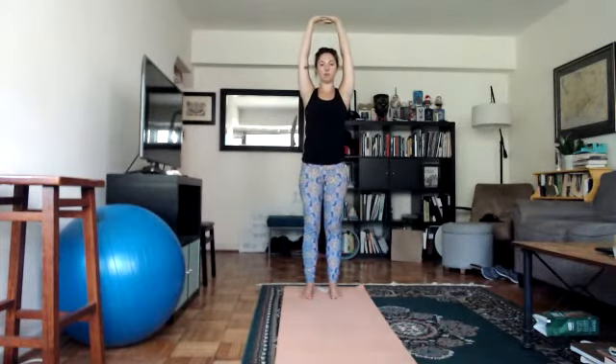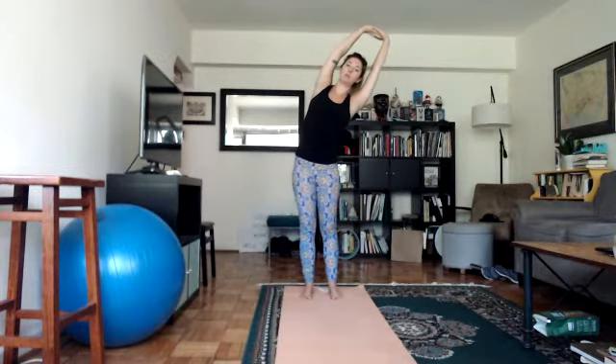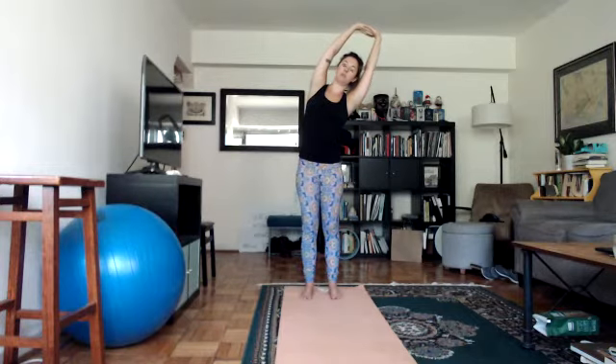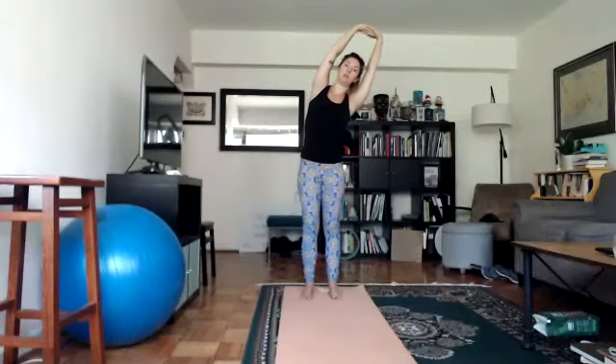Carefully come back up to center, press down through your heels, stretch up through your chest, and slowly bend to the left as you push your hips to the right. Don't collapse — keep your chin and chest lifted, relax your shoulders down, chin up. Contract your thighs and glutes a little bit to create a strong foundation in the lower body.